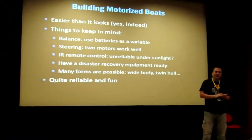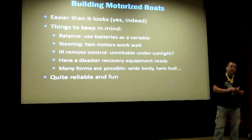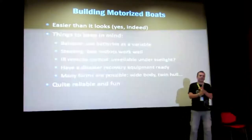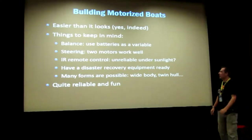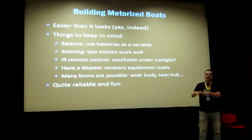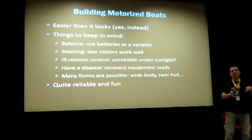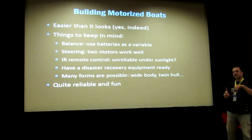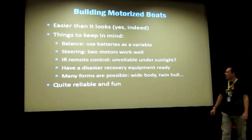Just a few things you have to keep in mind if you're going to build a motorized boat. The balance, as with real ships, is important. You have to be sure that the center of mass is approximately in the geometrical center of the hull. You can avoid this problem by building everything but leaving the position of the battery pack undecided. Once you build everything else, you can shift the battery pack a few steps forward and back to find the optimal balance.